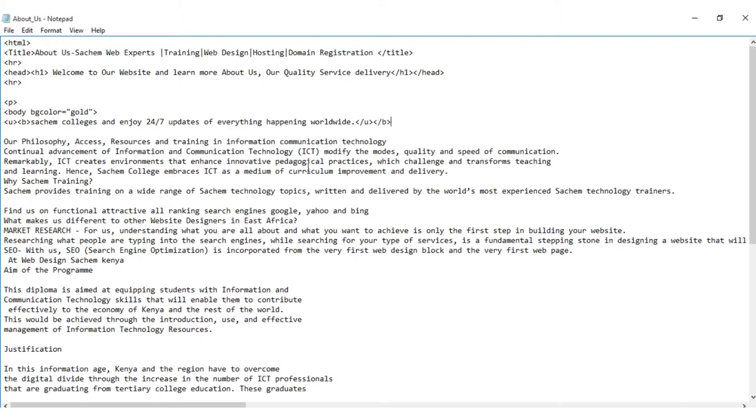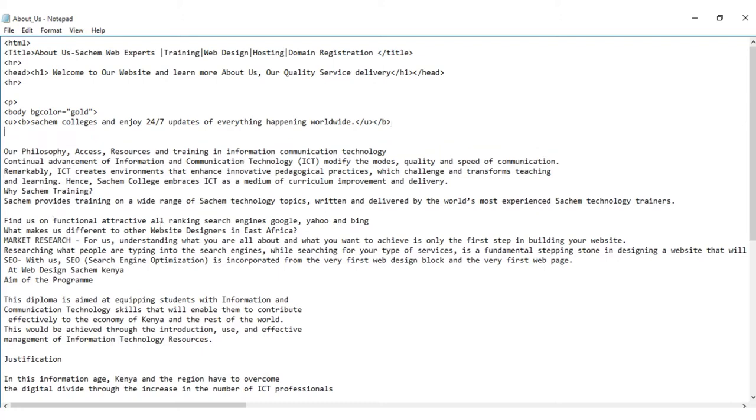Once I close those two, I press enter and put a line break. This is the code for the line break. This one is the code for underline, and you have to close it at the end. This one is for bold, and you have to close it here. But for the line break, there's no need to close it, just write it the way it is.